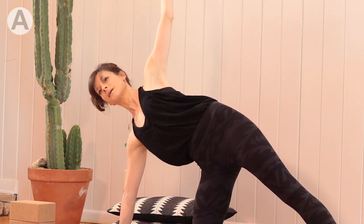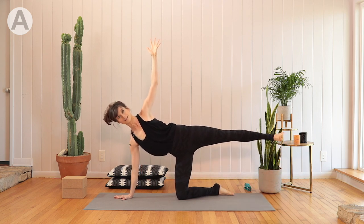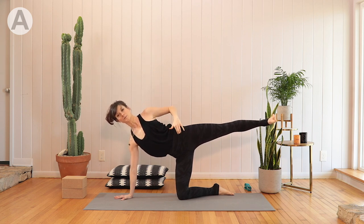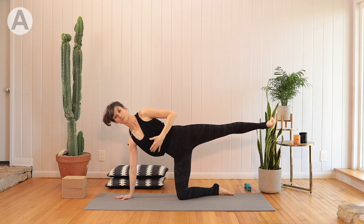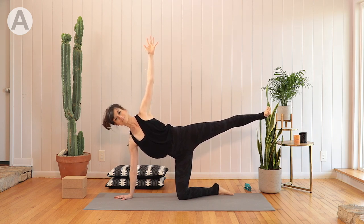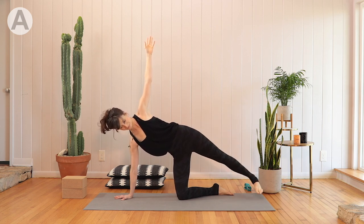So you're on your side. You can definitely stay here. If you would prefer to give yourself a little balance challenge, then you can take your back foot up off the ground. Feel the relationship between the top of your pelvis and the bottom of your ribs. So this connecting space between them is a little bit away. Nice. And then put that back foot down.